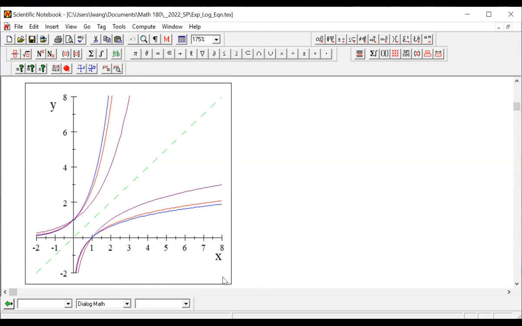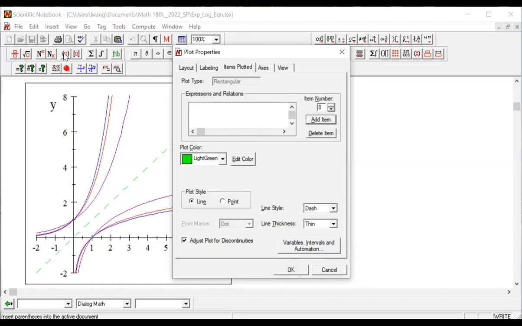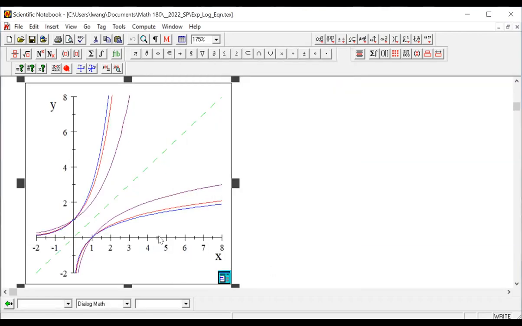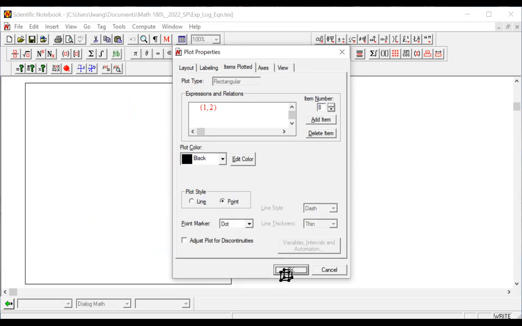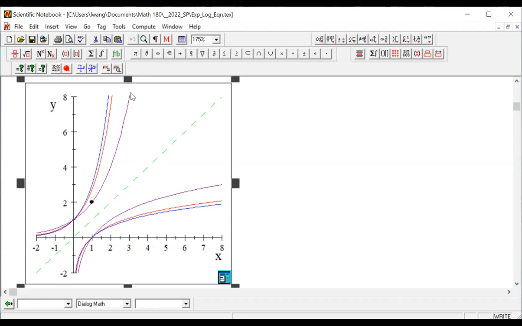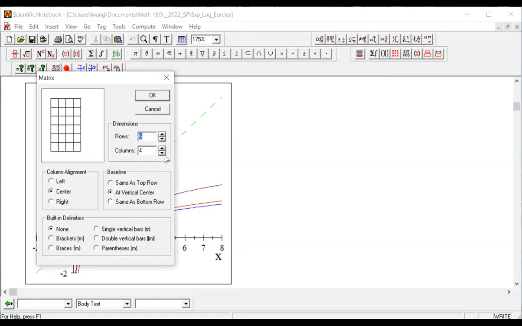What are the points on 2 to the power x? The point on 2 to the power x, if you have 1, the output will be 2. So where would that point be? I suppose I put the black dot there. So this point is going to be on 2 to the power x. Oh, I have not selected the point. There we go. So this purple is 2 to the power x, and this other purple is log base 2 of x. How do I know? When we identify which curve is which, we're going to choose some points. So I'm going to put a little table there.